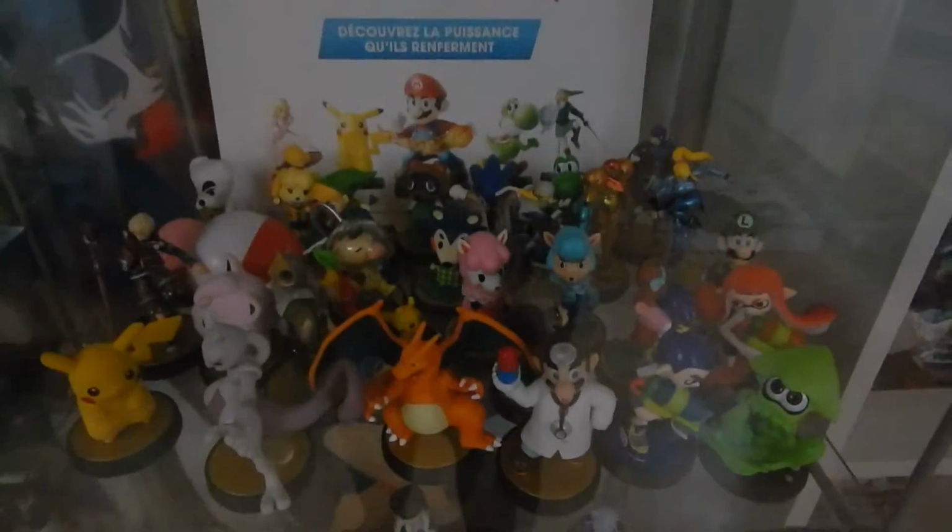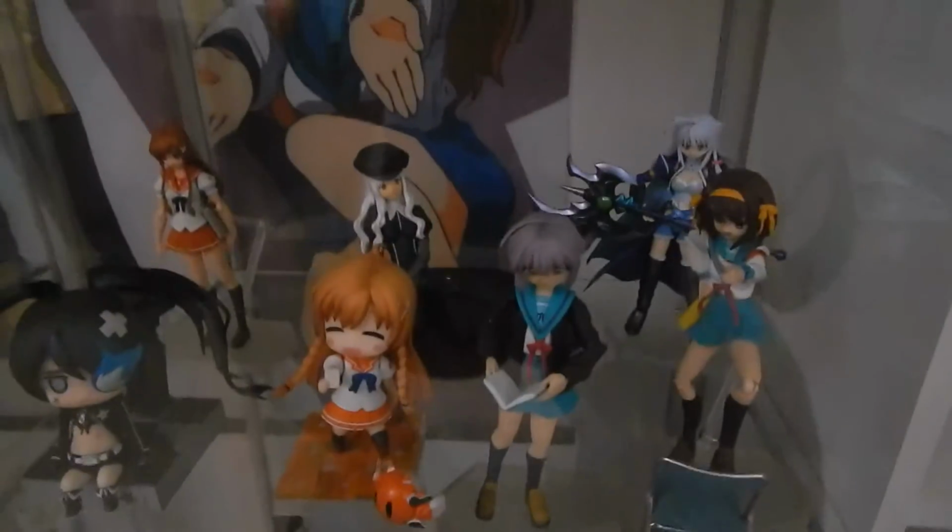And we'll move on to here, the bigger figurines, as you see in the back. Amiibo. I actually want to buy some more Amiibos down the line because I actually like that, and, you know, Animal Crossing, buying certain games. I actually like them, or I just need another cabinet at one point, something like that.